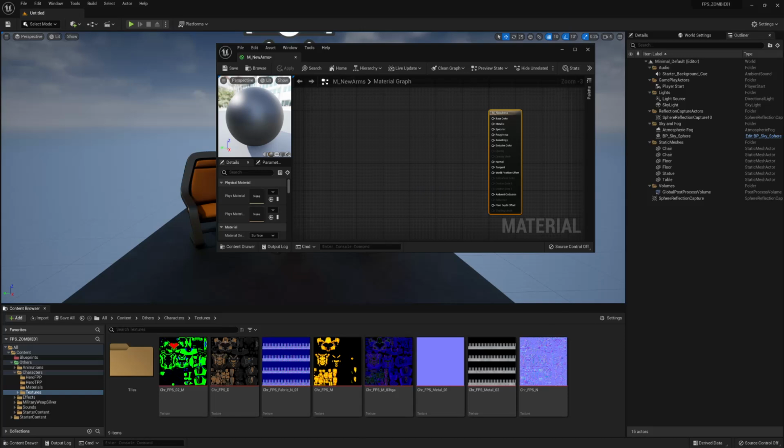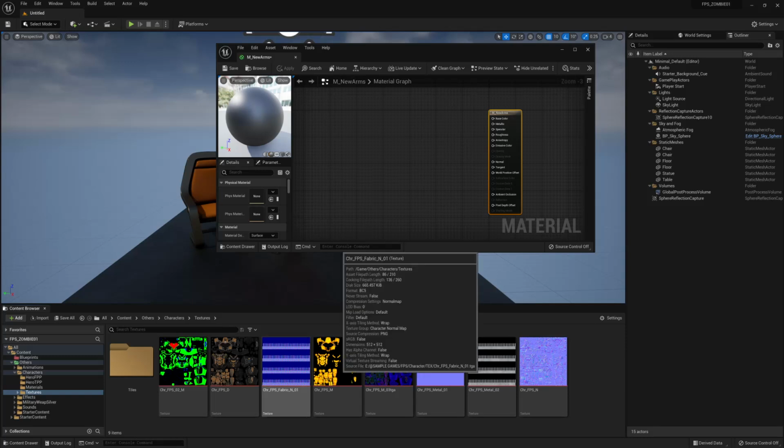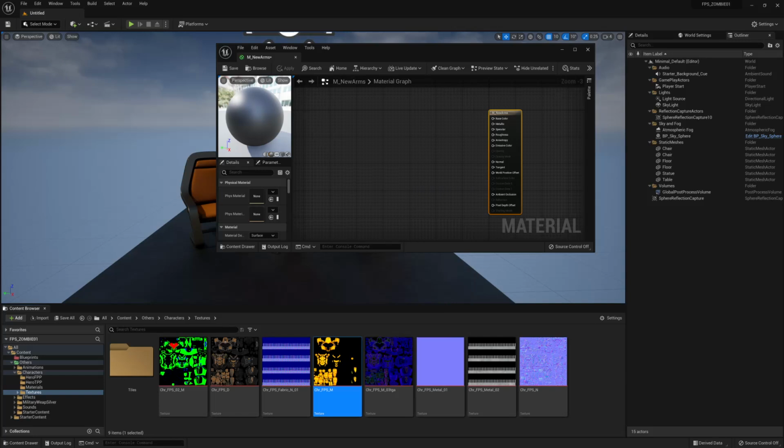All right. So for our first one is the metallic.